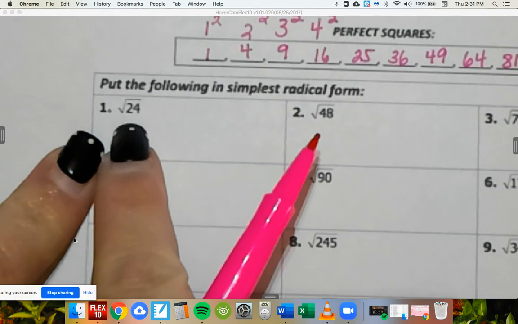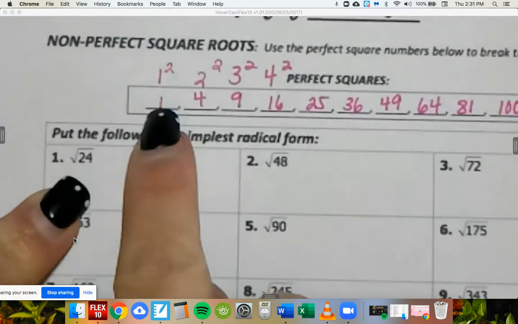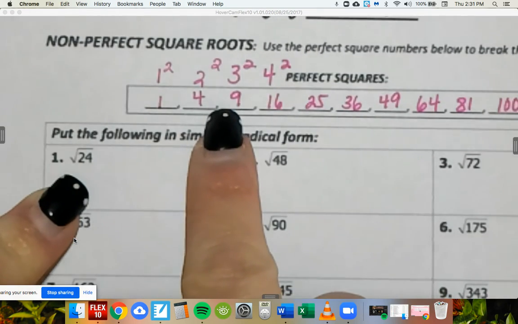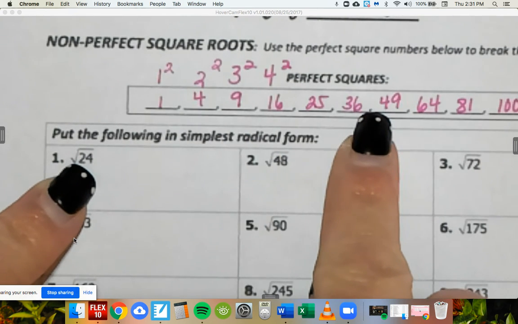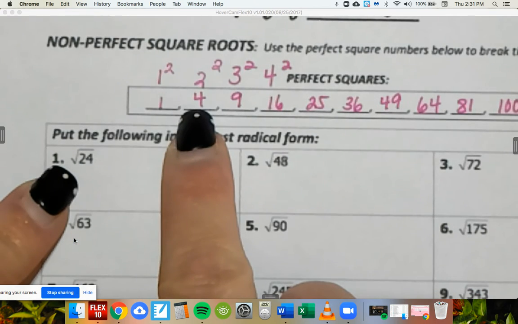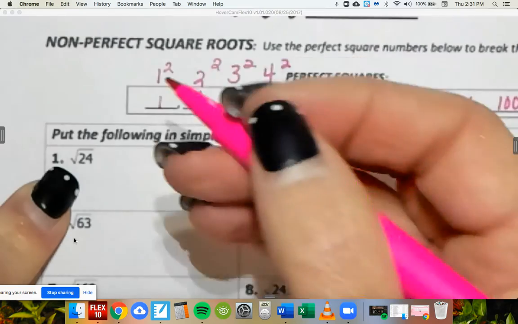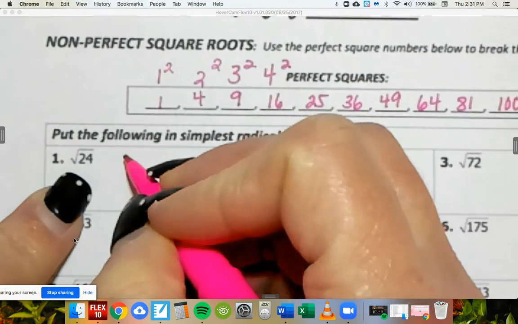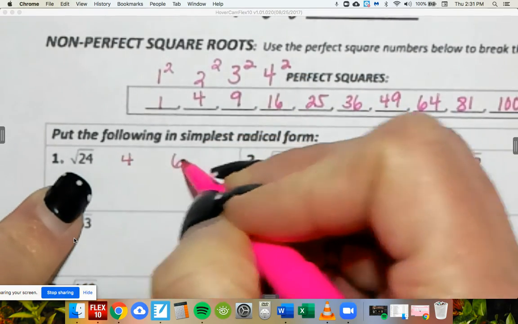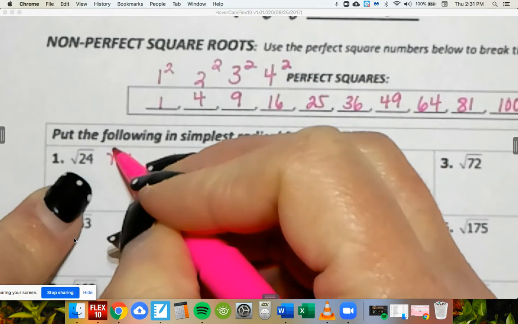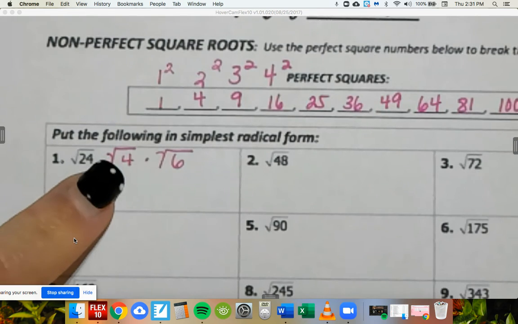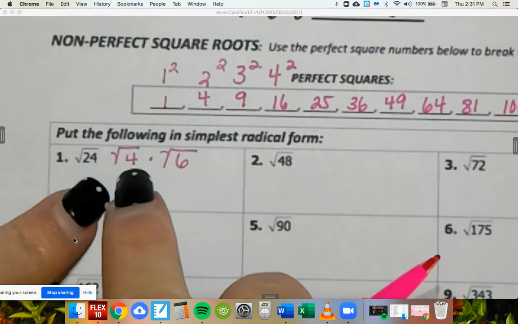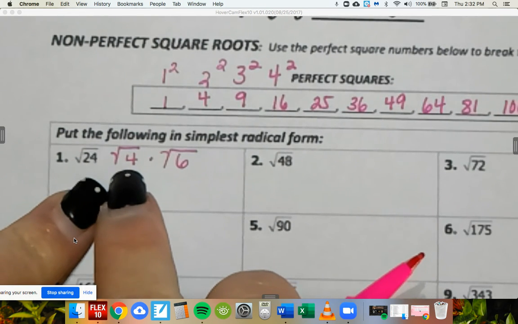I'm going to show you two ways to solve this problem. First thing you could do is you could look up here at your list of perfect squares and see if any of these are a factor of 24. In other words, can I take any of these perfect squares and multiply them by any other number, doesn't have to be a perfect square, to get 24? The answer is yes, because 4 is a factor of 24. So check out, this is what you can do. You can break 24 apart into a 4 and a 6, right? 4 times 6 is 24. So you would take the square root of that times the square root of that, right? And guess what? You're only going to actually solve the radicals, the ones that are perfect squares.